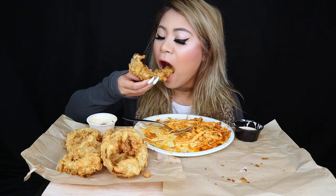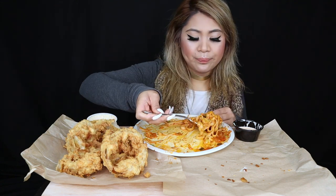I should just order chicken tenders. These are so bad. Look at the breading. No, this is not onion rings. Look at it. It's the sloppiest made onion rings in my entire life. No. So nasty.